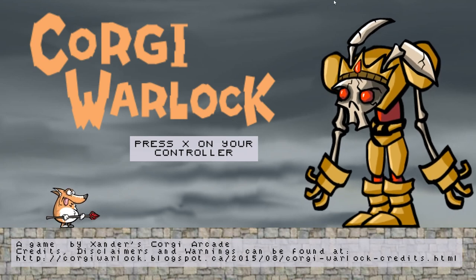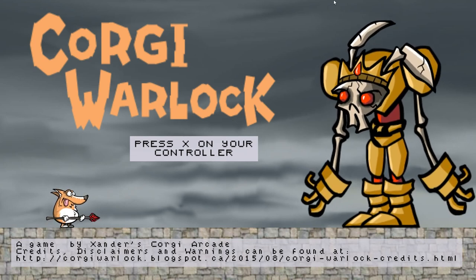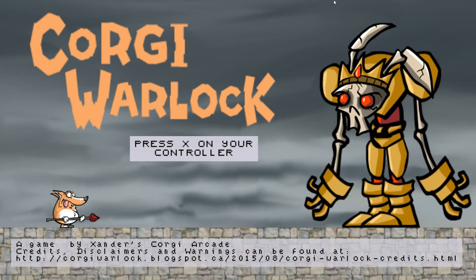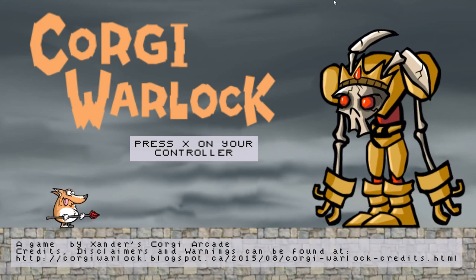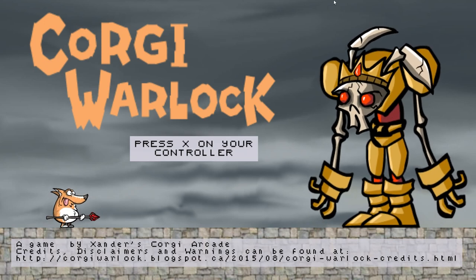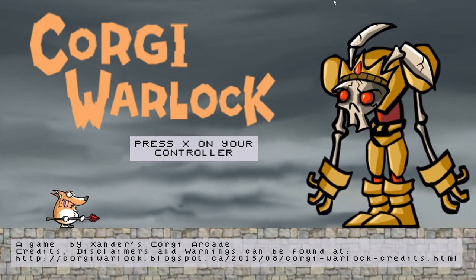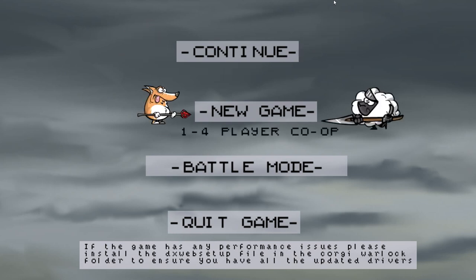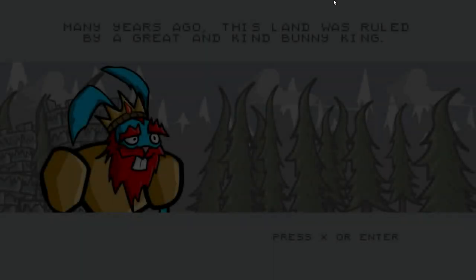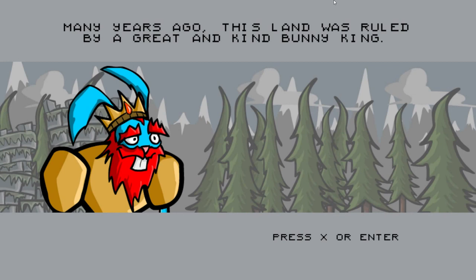Starting another walkthrough gameplay tonight of Corgi Warlock, a new action adventure platformer that has just come out on Steam, brought to us by Xander's Corgi Arcade. Small developer, this game's going for $7. And like I said, it just came out yesterday actually. Let's take a look, see what this game has to offer. We'll go through the beginning levels and definitely some gameplay as well.